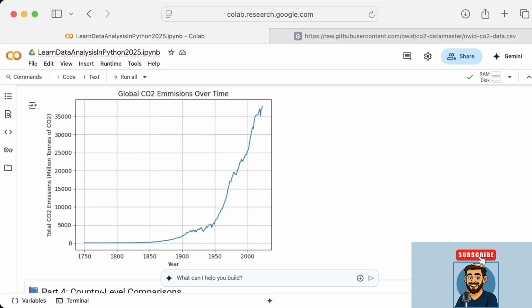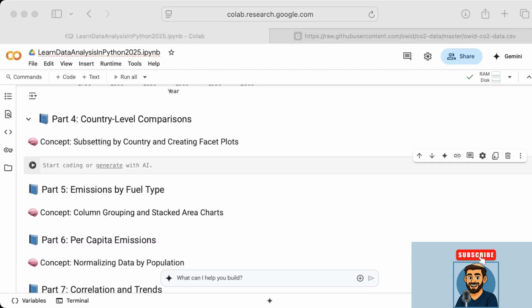Let's say we come to the conclusion that China is most responsible, or India, or the US. Then I can see, okay, what has the rate of growth been in individual country CO2 emissions, and what events have fueled growth in CO2 emissions? Like we see the Industrial Revolution, which is around here in the 1920s, fuels a huge skyrocket in CO2 emissions. I'm sure if we pinpoint the exact invention point of the car and when cars were being manufactured in mass, we would see also that fuels CO2 emissions as well. So these are the types of questions you want to think about. Let's see if we can answer our country-specific questions.